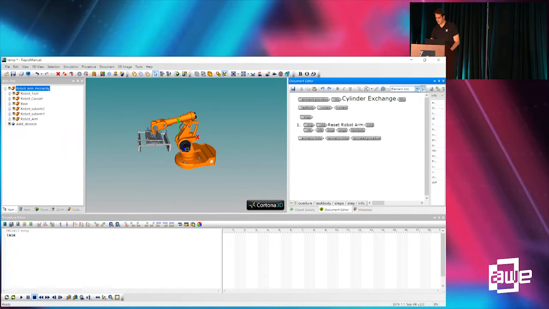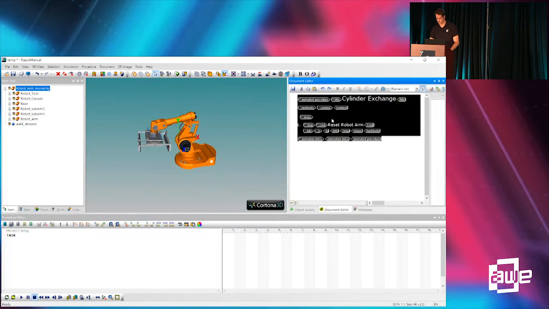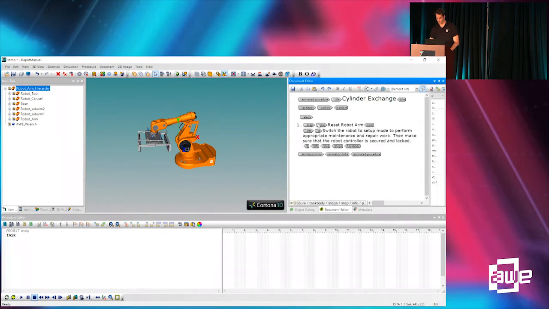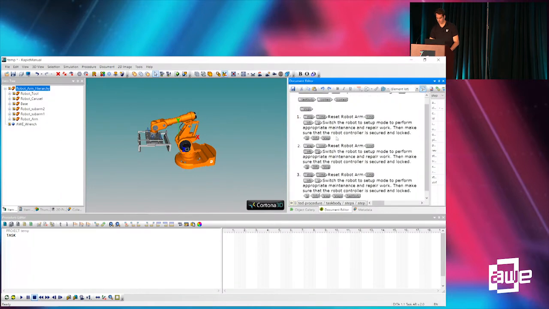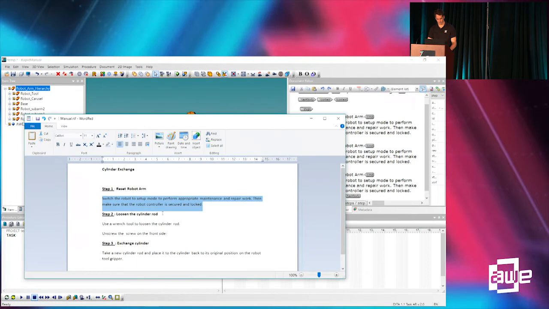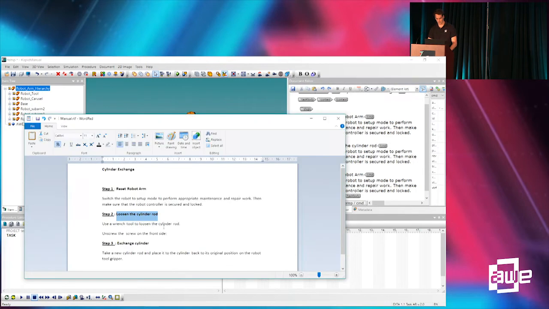The service department or the documentations department of any industrial companies knows about XML and can create documentations in any languages in a very fast and scalable way. Here we go, step 1. I'm simply gonna copy step 2 and step 3. And as soon as my documentation is ready, I'm then gonna create the 3D animations.